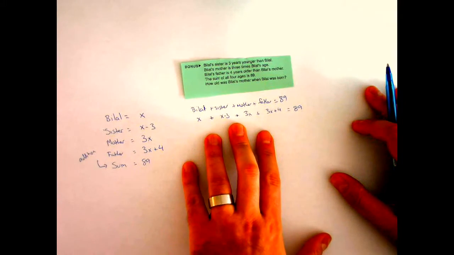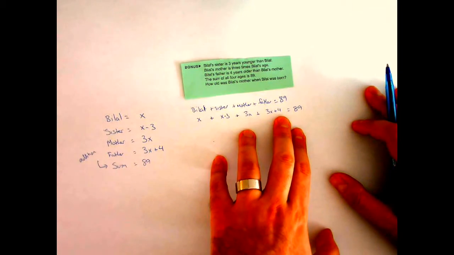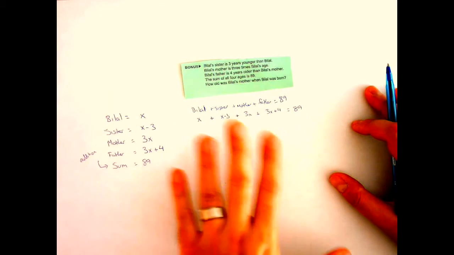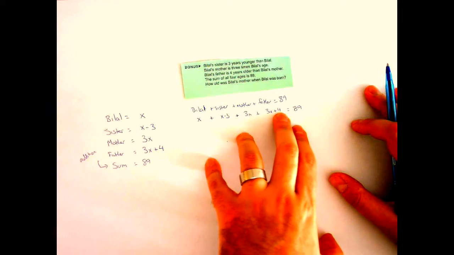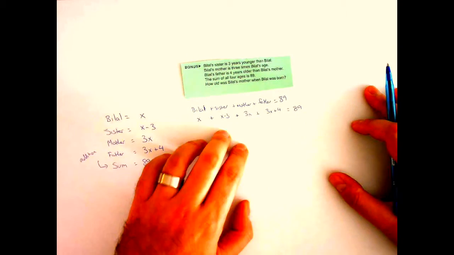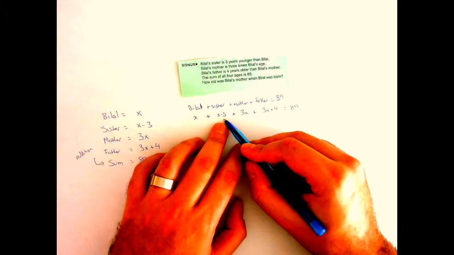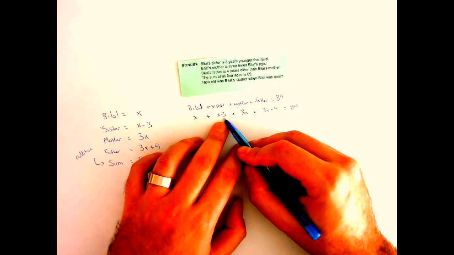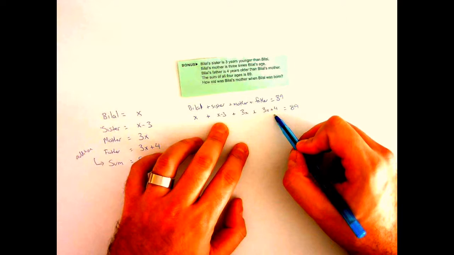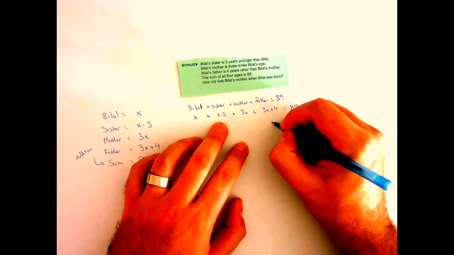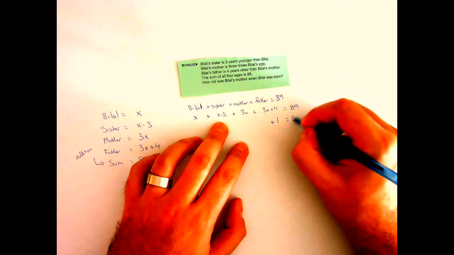So we have a bunch of x's, but we also have numbers that do not have a variable in front of it. So our goal is to group the variables together, all the x's, and then all the numbers need to be together. So in this situation here, we have this number here, which is minus 3. So we're starting off with minus 3, and we're adding 4. So minus 3 plus 4 gives us 1. So we can just put a +1 at the end equals 89.